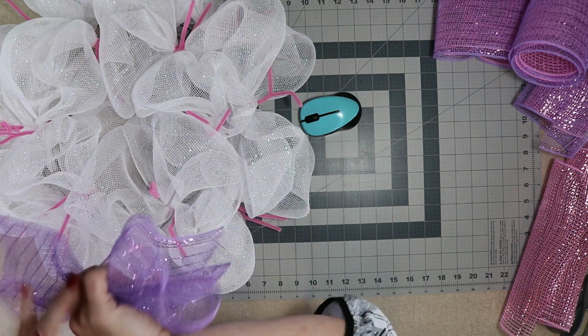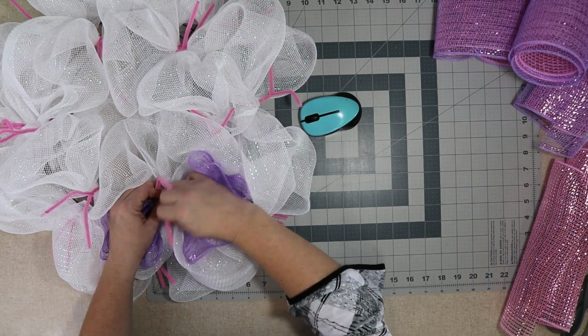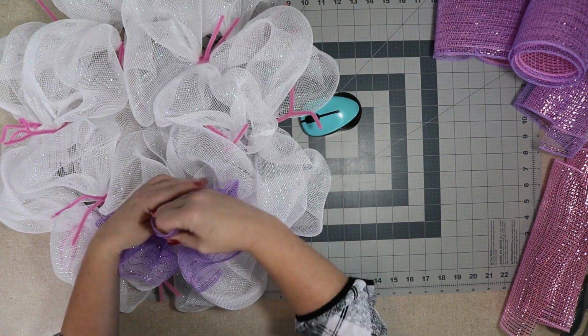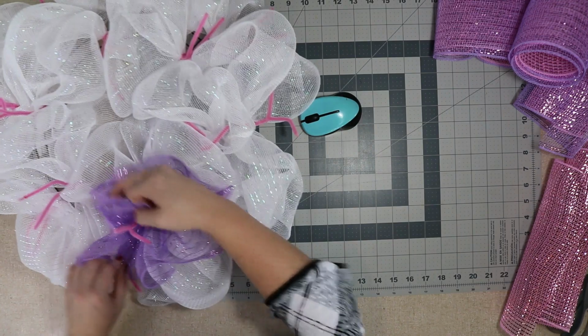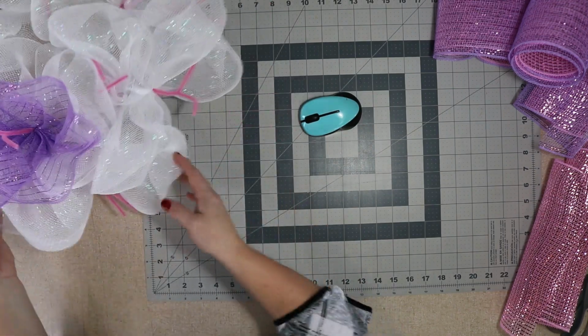Now I'm just opening my tie to add my mesh. And I'm only twisting once since I'm going to add ribbon. And then I just like to fluff the mesh around to make a circle. I think it looks prettier.